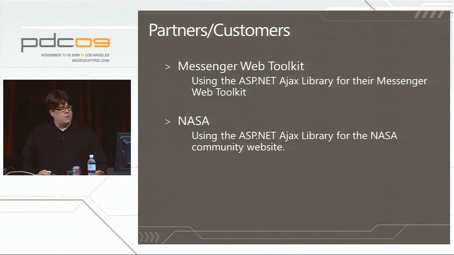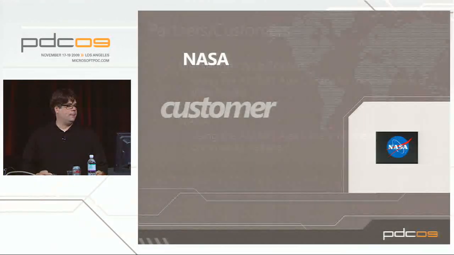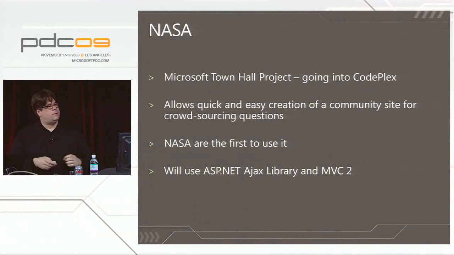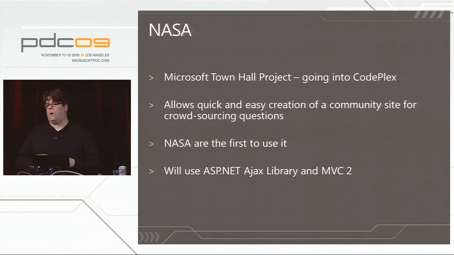The other thing I want to show you is a sample application that NASA's been working on, that NASA's going to use to host a community website using the ASP.NET AJAX library. There's something called the Microsoft Town Hall project. You might have heard of this from the keynote talk earlier. It's a question and answer forum. Microsoft is developing it as open source and contributing it to CodePlex, so you guys can take advantage of it.